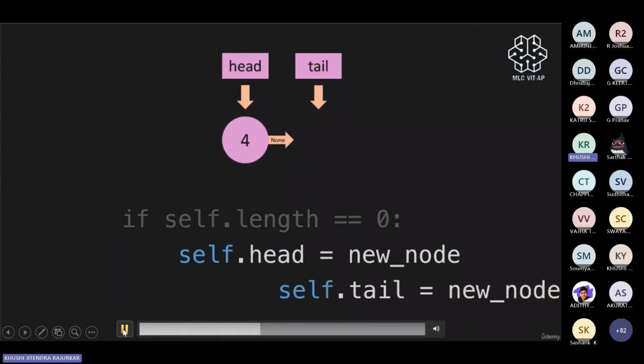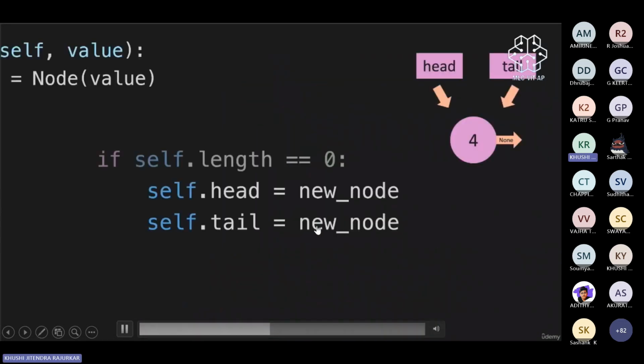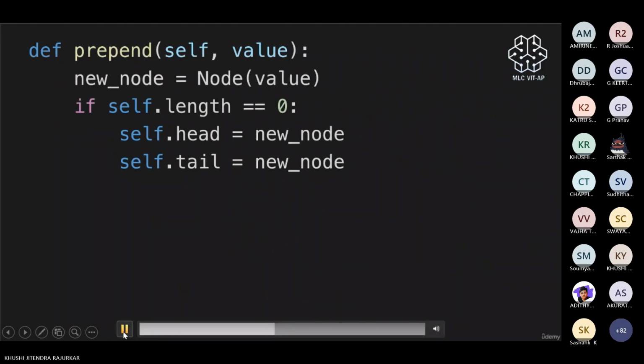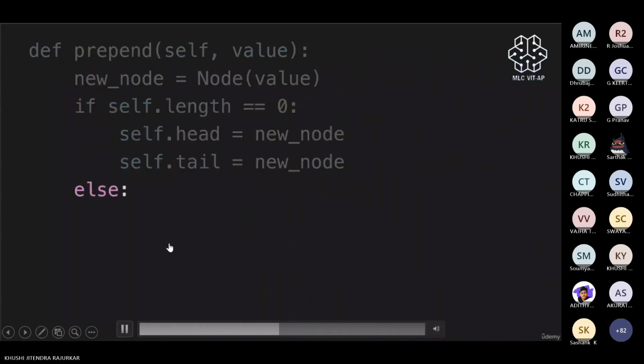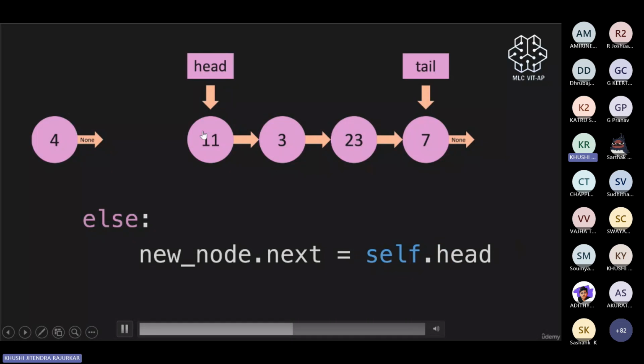So in this case, this is how we carry out this operation if your linked list is empty, as you can see here. Now, if your linked list is not empty, as we have already discussed, we'll simply be taking our new node's next pointer and pointing it to our self.head node.